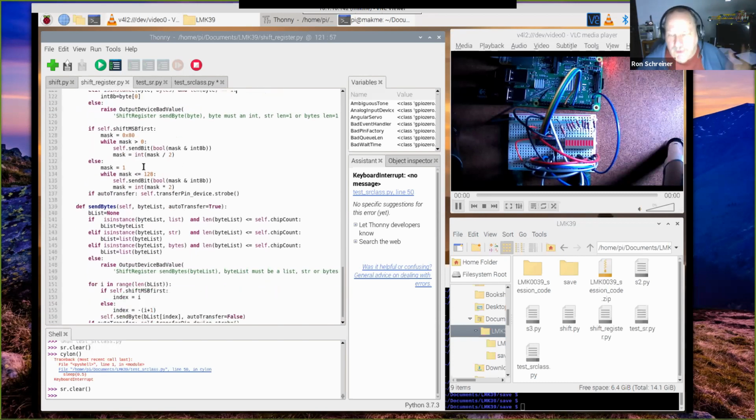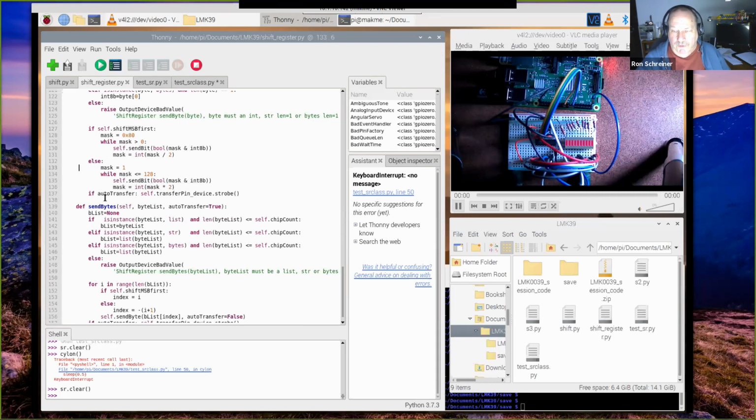There's stuff there to go through and again properly get everything. If it's an integer, then you have to use a mask, and you have to roll through the integer with a bit mask and use bit level logic to figure out whether the bit's set, and then you send it to the bit, and then you adjust the mask. In one case the mask goes up, in the other case the mask goes down. That's all it has to do with the shift direction.